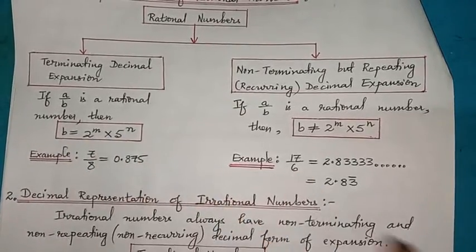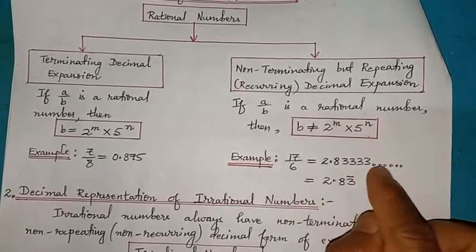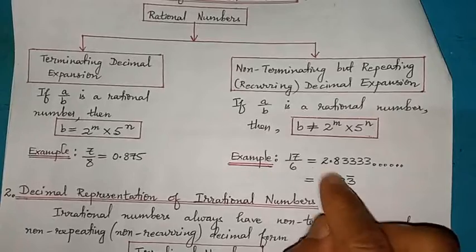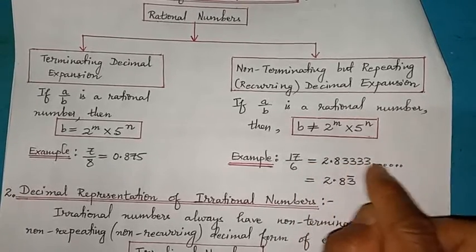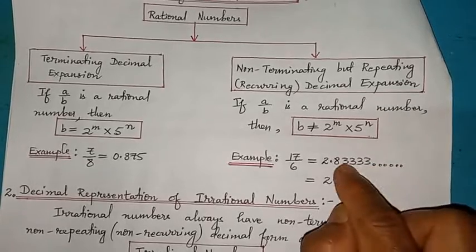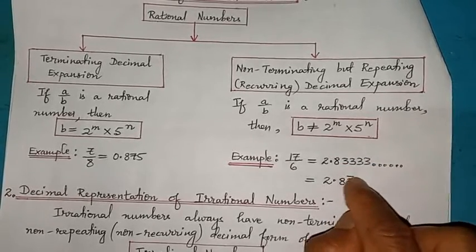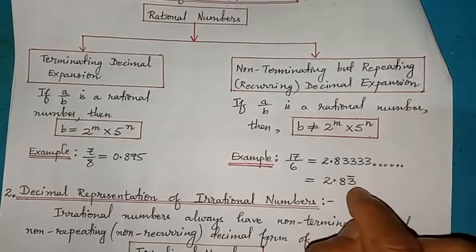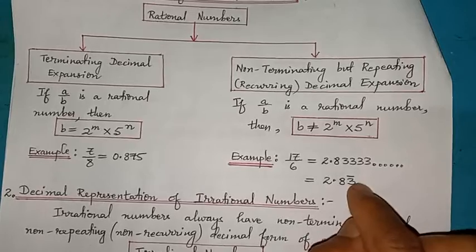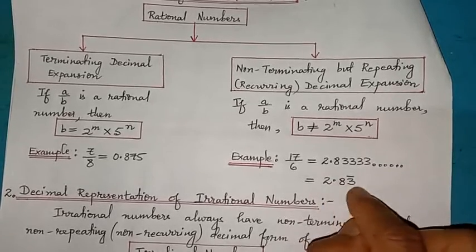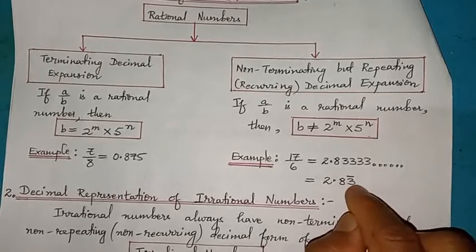Understood? Just one thing I want to tell you: when you write rational numbers in this way, non-terminating but repeating, you can also do it like this. I can write it equal to 2.8. Now see which particular digit or which particular group of digits is repeating. That digit or group of digits you can write only once, and then give a bar over it. Bar means that digit is repeating. It is non-terminating and repeating. So I can write here 2.83 bar. 8 is not repeating, so 8 is not under the bar. 3 is under the bar, which means 3 is repeating.